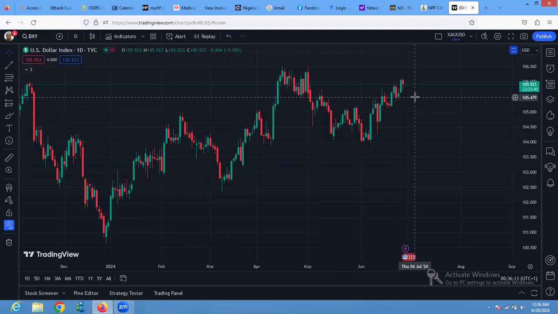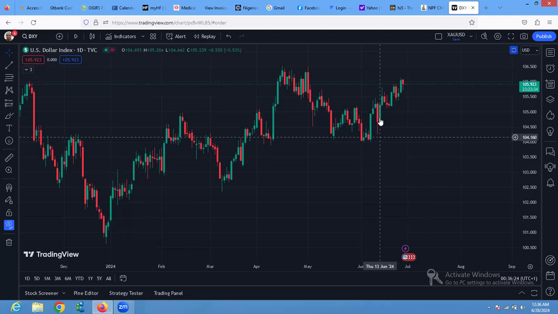Now, you may have thought that this is wave one of this diagonal, but I won't take this as a wave one because when you look at it, the length of this is so big to the upside here. So I would rather see this as a 3 and a 4, and from here is where we begin to count our diagonal, representing a diagonal.